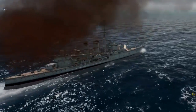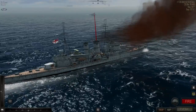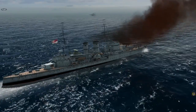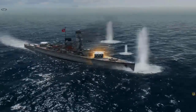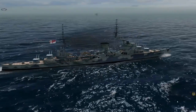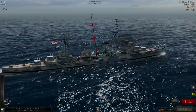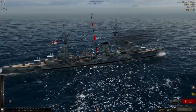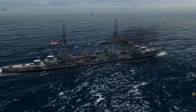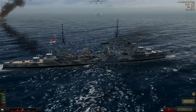Now we're going to give her a profile. The rear gun's not quite in action. Right, targeting the front gun, 16.1. We were short, weren't we? So let's go 16.2, fire. Bang on. Didn't do much damage, though, sadly. Right, target that front gun again. Let's try and give the Exeter a chance. 27.5. 27.6, fire. Minor hit to the front, nothing to report.